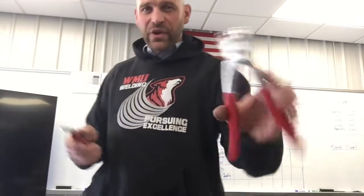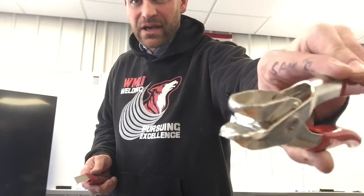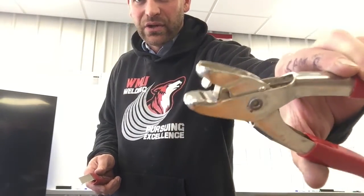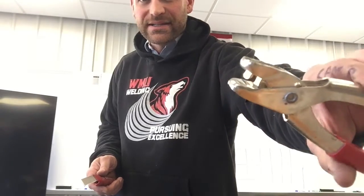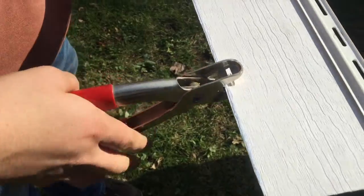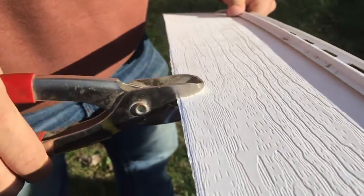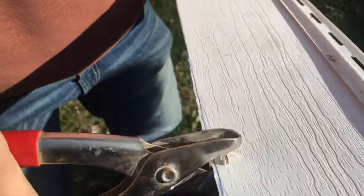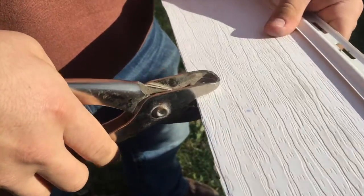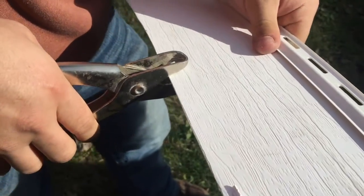Alright friends, so here we have a set of crimpers. They produce a crimped edge or a little crimp in siding. Now these are for when you're using termination or dual undersill. So that dual undersill has a lip, and then if you put a crimp in that siding, it'll lock in there and hold it tight.